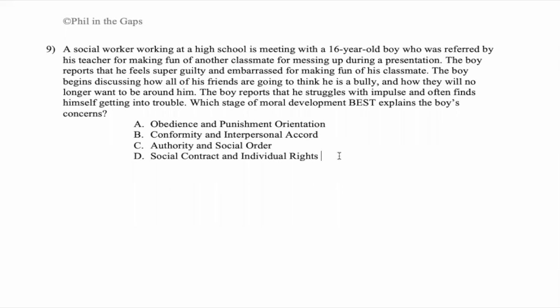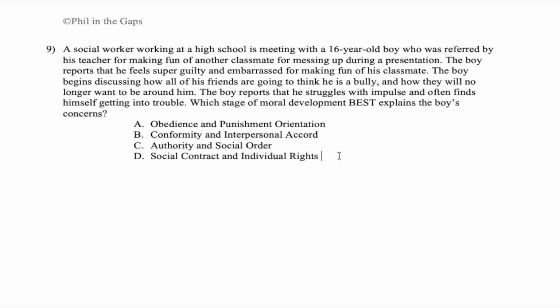A social worker working at a high school is meeting with a 16-year-old boy who is referred by his teacher for making fun of another classmate for messing up during a presentation. The boy reports that he feels super guilty and embarrassed for making fun of his classmate. The boy begins discussing how all of his friends are going to think he is a bully and how they will no longer want to be around him. The boy reports that he struggles with impulse and often finds himself getting into trouble.